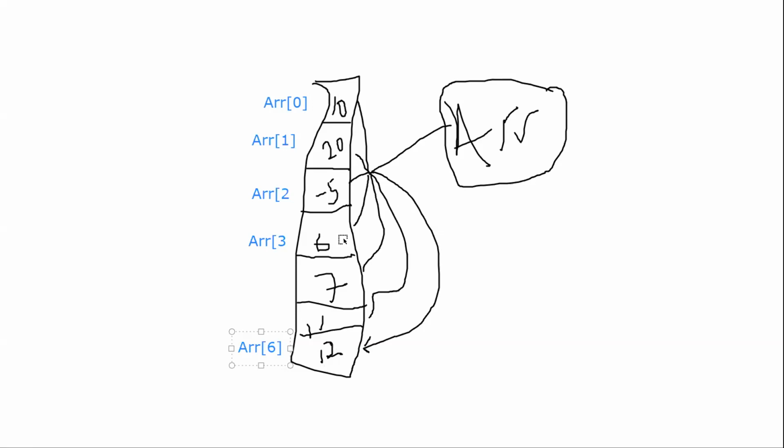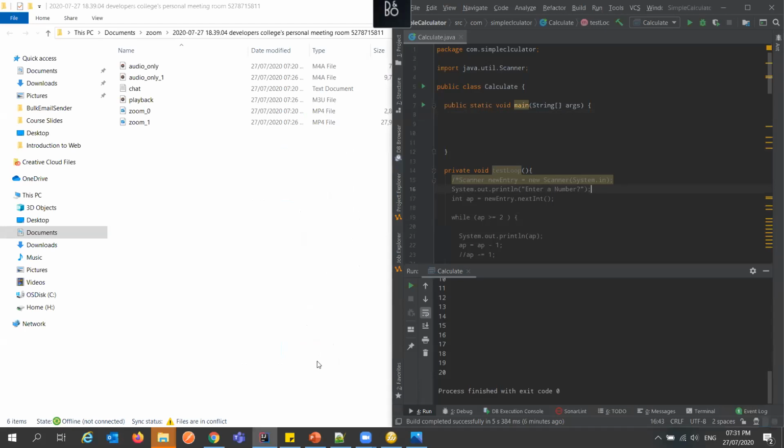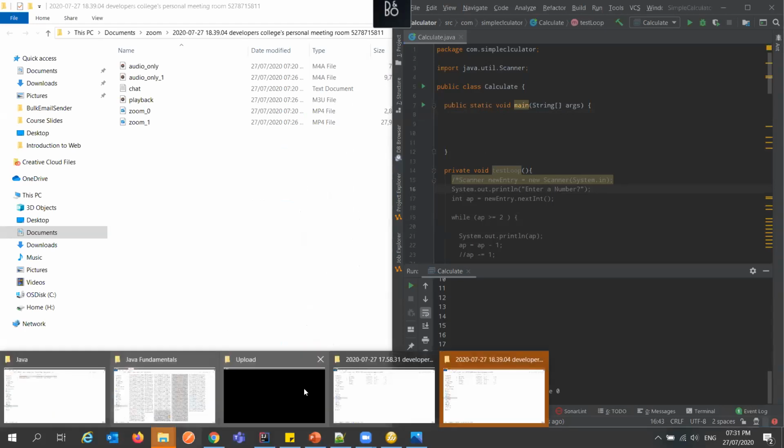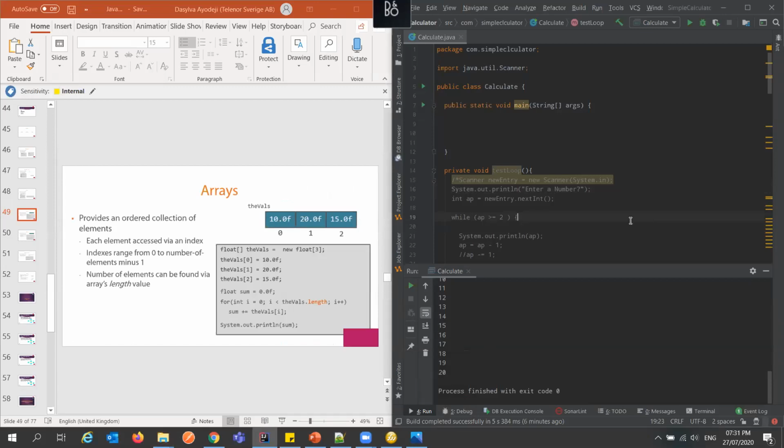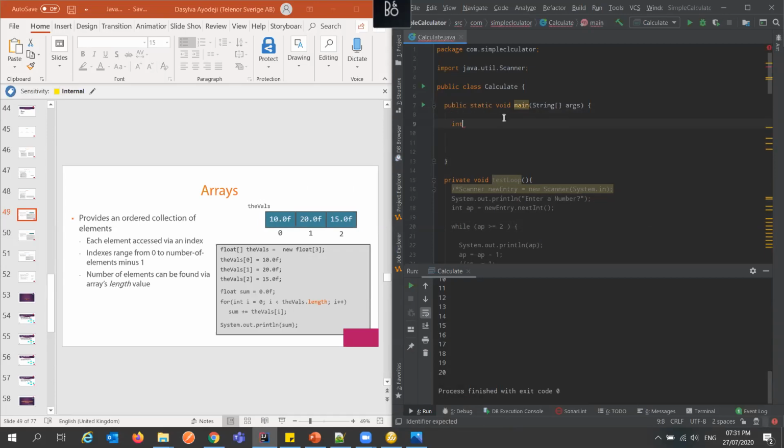So let me continue sharing my screen. Okay, so that is what we'll be looking at. Let me close this. There are two ways of declaring an array. One is what I wrote the other time, when I said you need to know the type of array that you want to declare. You can't mix the types together. You can't create an array of strings and also put some integer values into it, or create an array of floats or doubles and put other values into it. So you need to create an array for a particular data type.